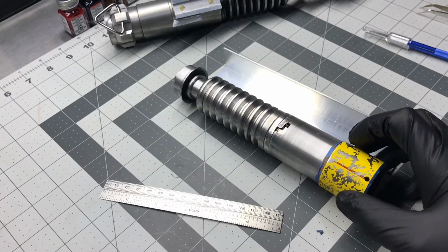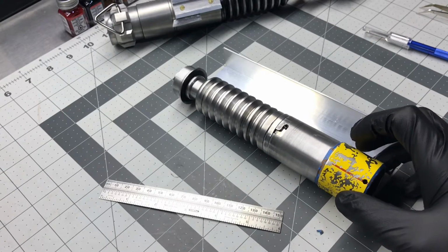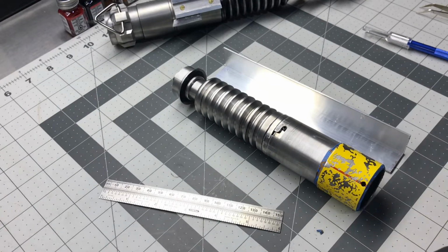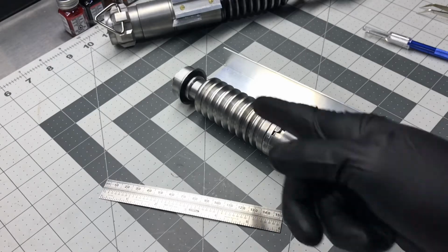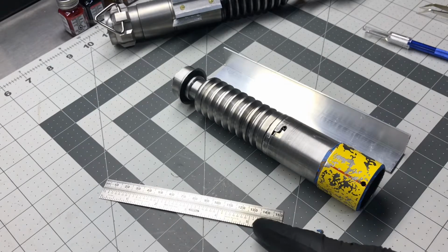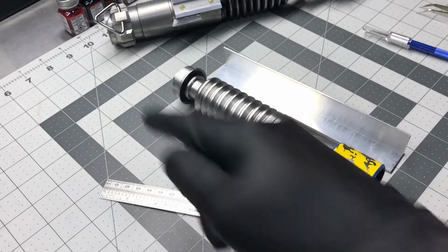So I've seen a lot of debate about this online. So I figured, well, I'm gonna show you guys how I line up my red lines, and then if you don't want to go out and buy the cheap tools that I use, I'm going to show you some tricks around the house to make this line.